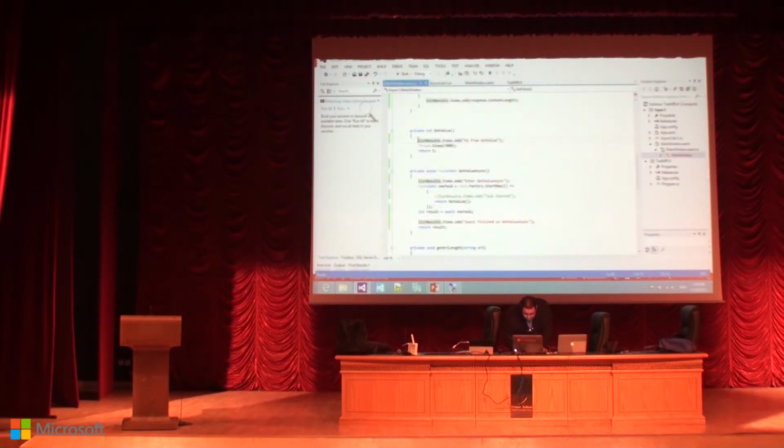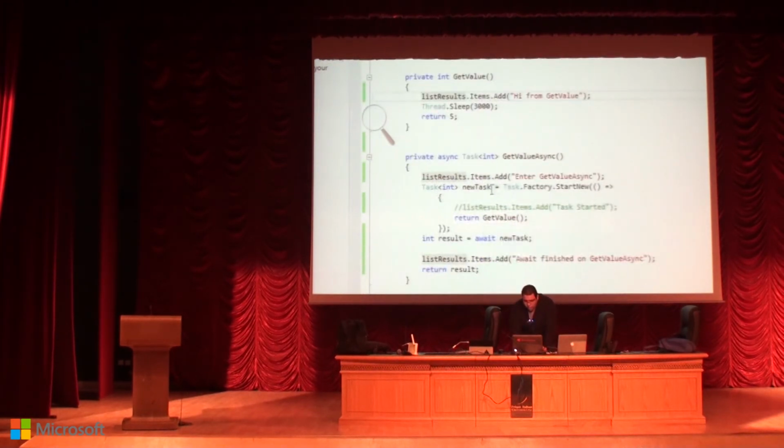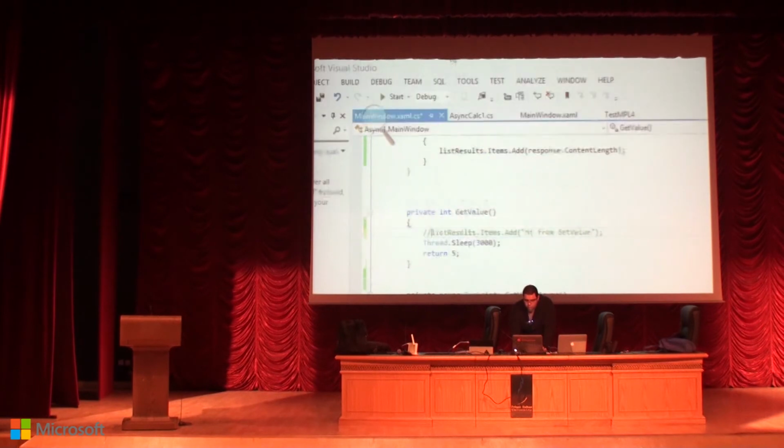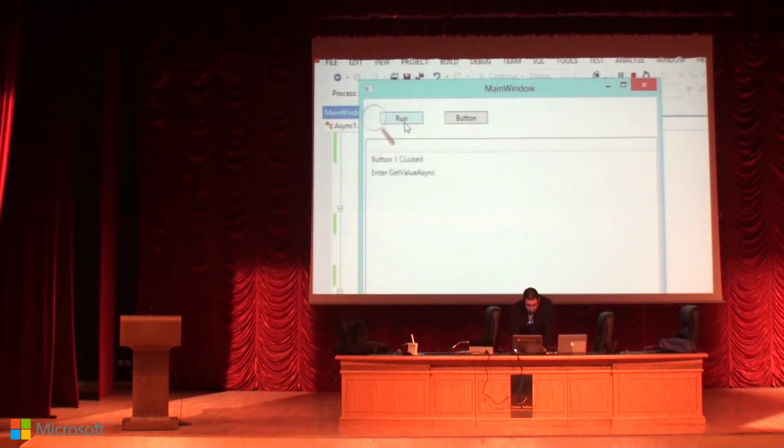Again, it stopped here, the get value, because I'm calling get value within the task. So I cannot update the user interface here also. So this is the sequence.